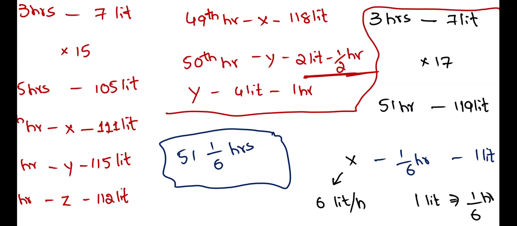It is the X and Y filling capacity. Suppose in another question they give X filling and Y emptying, only 2 pipes. Here there are 3 pipes, but there may be 2 pipes, with X filling and Y emptying in alternate hours. Then remove the X amount only, that filling one. Remove that from the initial target and then fix. Otherwise you end with a wrong answer. That is the problem.